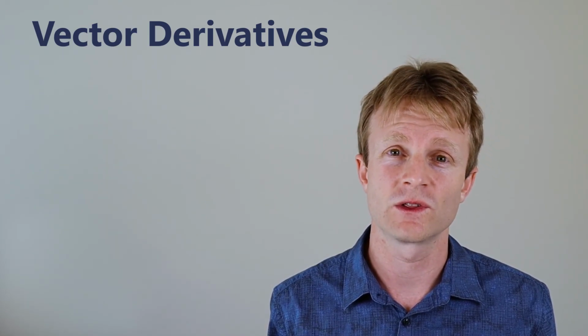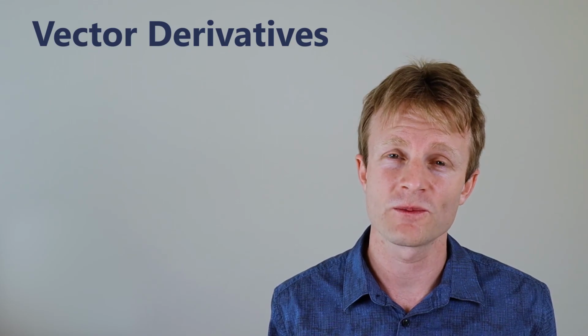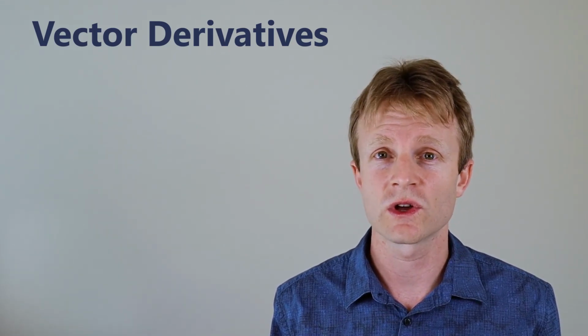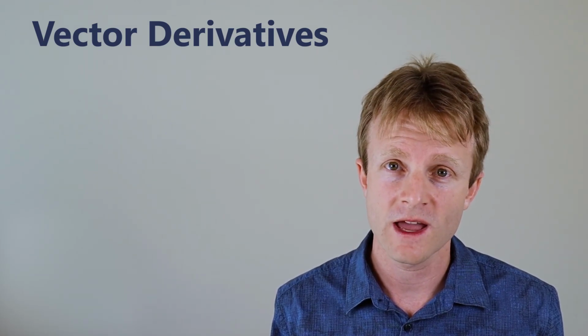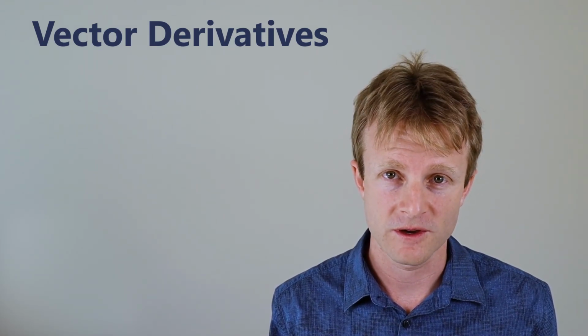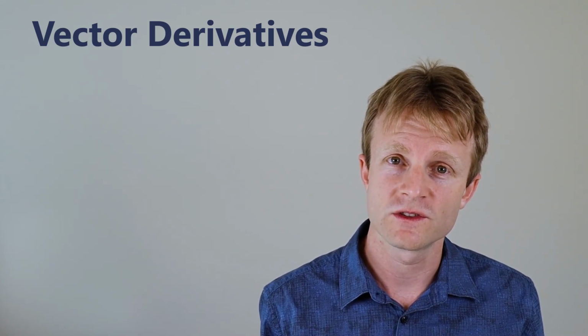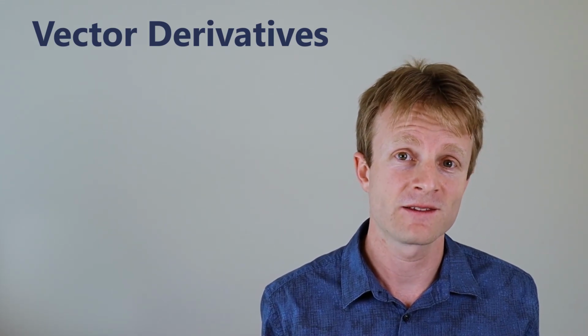Now this is true, but it's not very precise, and it can actually be misleading because there are plenty of vector fields where it looks like the fluid is spreading out, but the divergence is actually 0. And similarly, it can look like the fluid is rotating around, but the curl is actually 0. So I include this interpretation mainly as a word of caution: you're going to see this, but you can't take it to the bank.